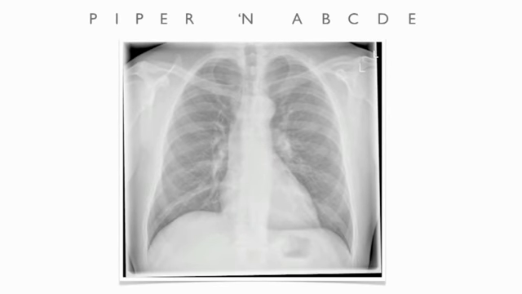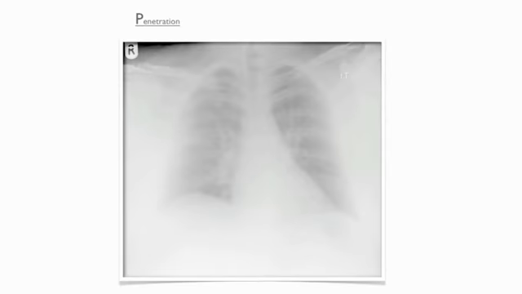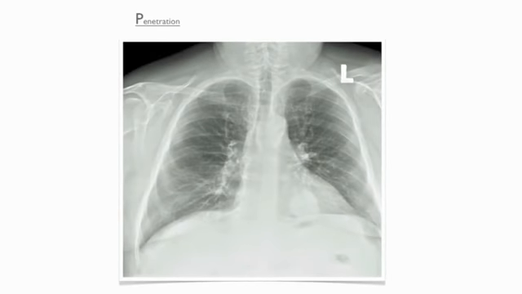The next step is to identify how well the X-rays have penetrated the patient's thorax. Penetration is assessed by identifying the outline of the thoracic vertebrae through the heart shadow. This radiograph is poorly penetrated. Note how you cannot see the outline of the thoracic vertebrae. Good X-ray penetrance is important because it helps you to identify pathology lying behind the heart shadow.